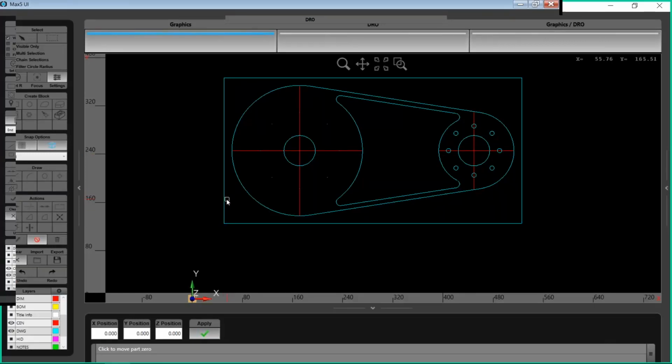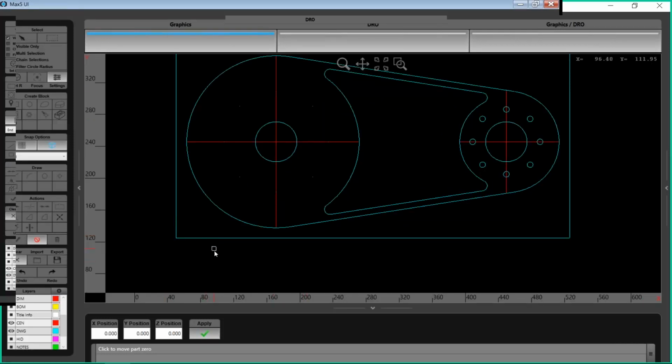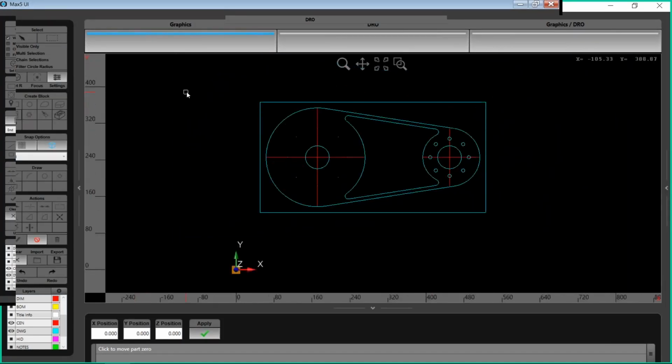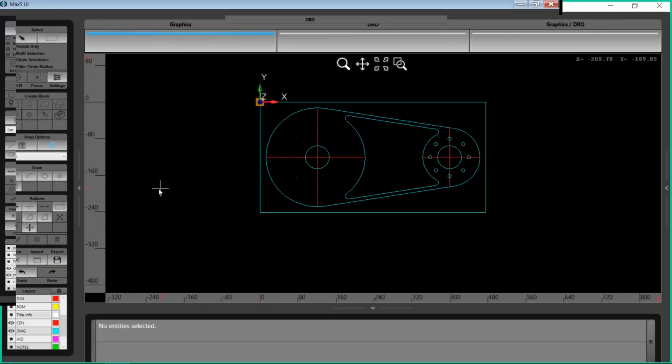And notice as soon as I hover over that line, it puts that blue selection box at the end of that line, whichever end you're closer to. If you select an arc, again, it'll snap to the end point of that arc. So when you're using the touch screen, you may need to, say, click right here, press and hold, and drag your finger over. And as soon as you see that box appear, release the screen, and that'll make the selection. But a mouse is going to make it significantly easier for that. So we'll snap to this back corner by clicking on that line, and it has moved the origin for me.